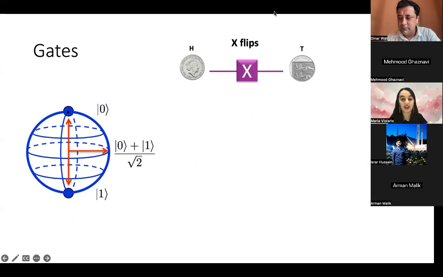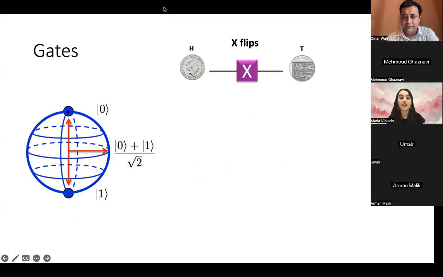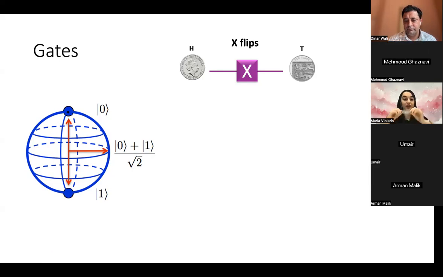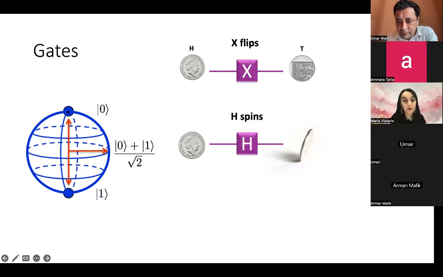So it's useful to think about what quantum computers are actually doing to these qubits. We're used to classical bits where you can flip from 0 to 1 and 1 to 0. And you can do that with your qubit as well. You can apply something called a quantum gate, which flips it from 0 to 1, 1 to 0. But because we're working with qubits, not just bits, there's more gates we can do. One of them is called the Hadamard gate. What this does is it takes your 0, your heads state, and puts it into this superposition of 0 and 1. So that's another gate you can do.